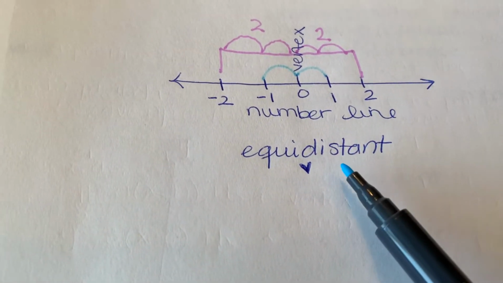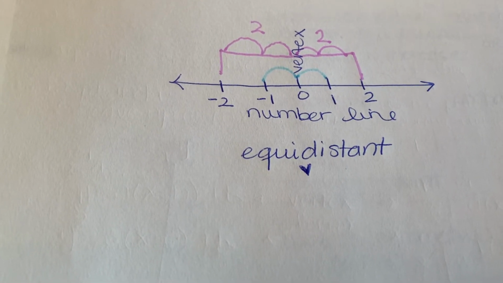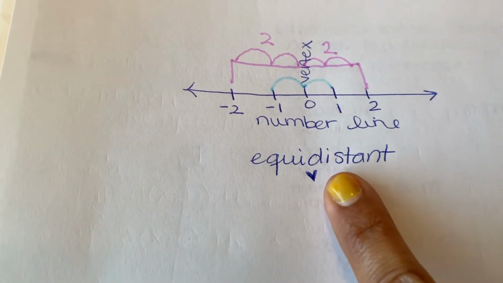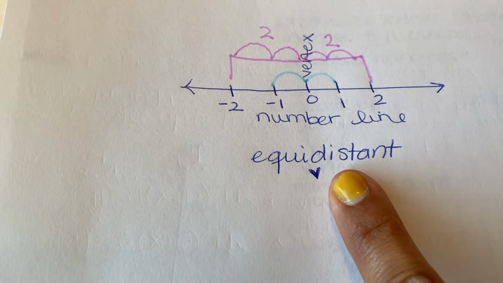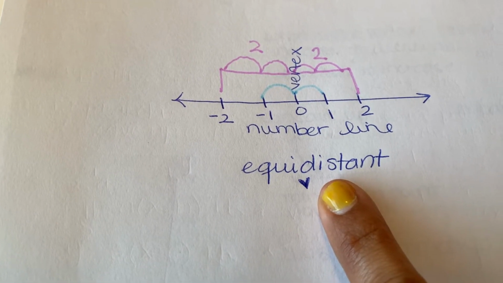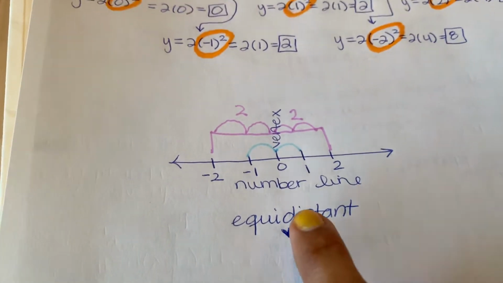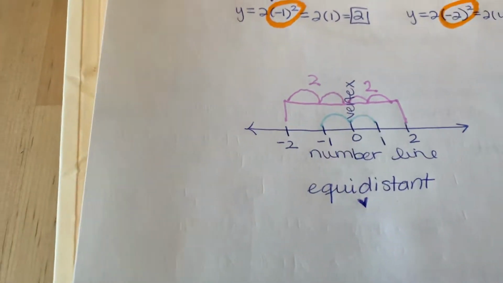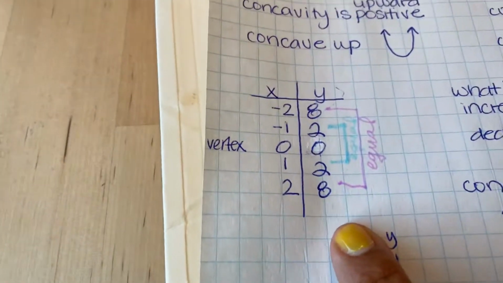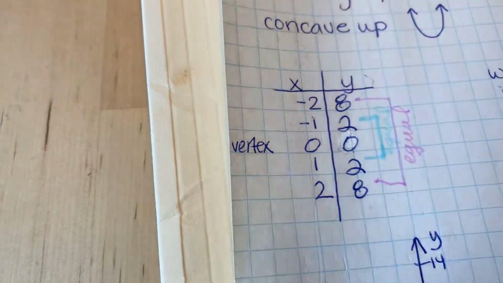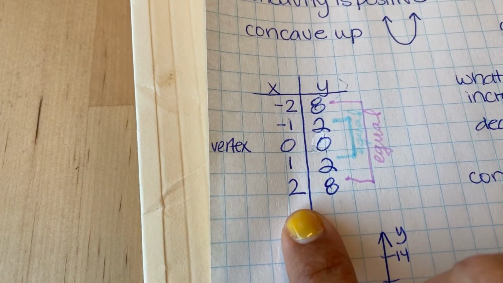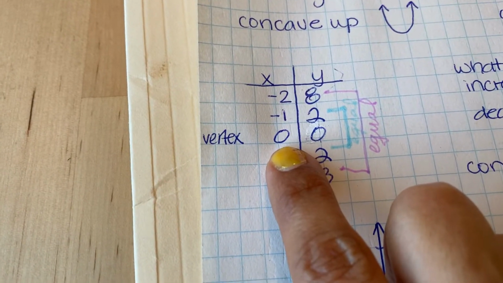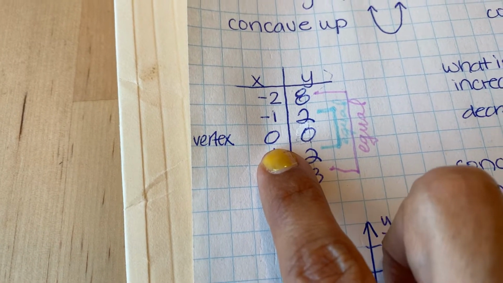That is equidistant. Because we're dealing with a parabola that has the characteristic of symmetry, equidistant points will appear in our XY table as well as our graph. When we graph it, we'll come back to this. Because they're equally distant from our vertex, our origin 0, our XY table represents that. So although you have to find 5 points to graph a parabola, you're really putting in the work for 3. Your vertex, right? As we go to the more difficult problems, you'll have to look for this, but it's quick.